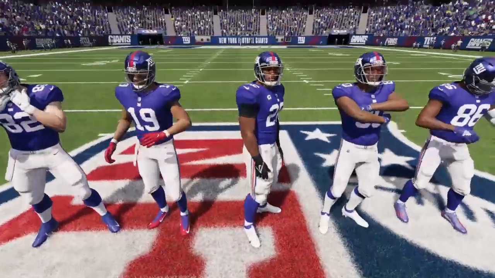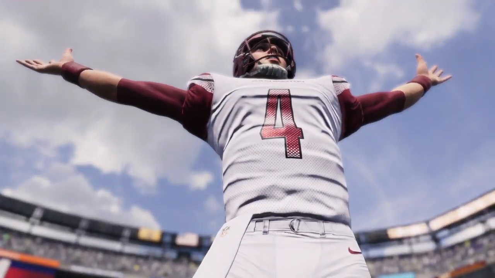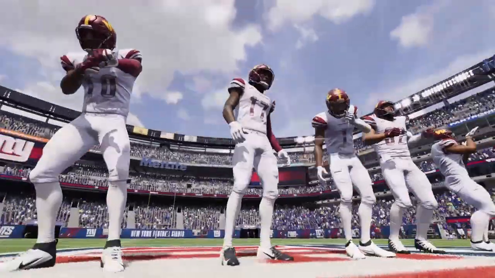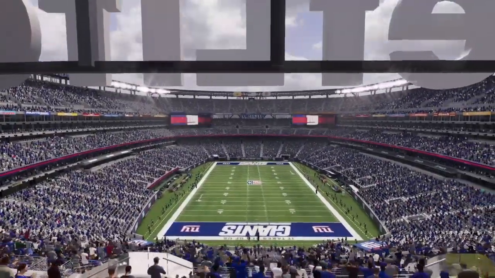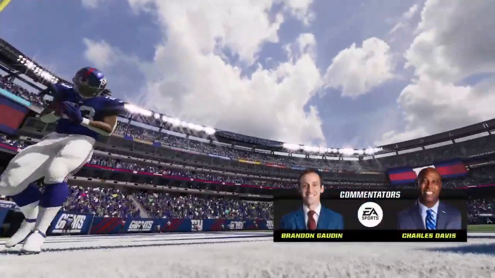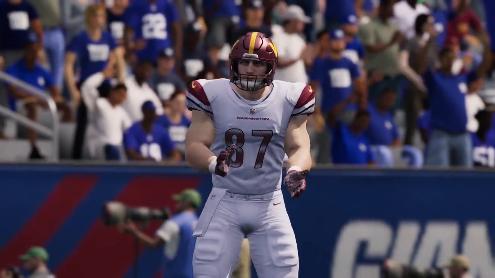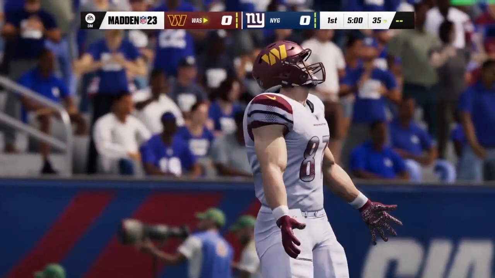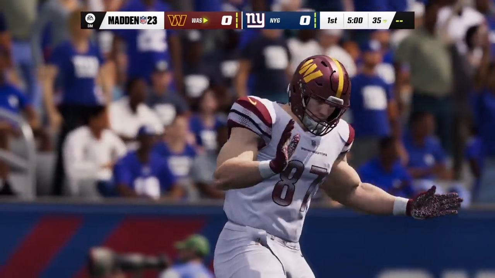Daniel Jones and the New York Giants taking on Taylor Heinicke and the Washington Commanders. That's an afternoon probably best suited for skating in Central Park, but we're across the river and we are in for a cold one at MetLife Stadium in East Rutherford. Today, rivals square off in the NFC East, and we've got a great matchup between the Washington Commanders and the New York Giants.